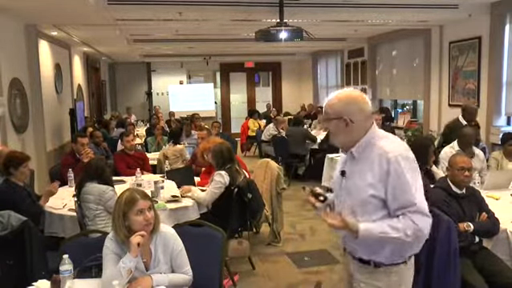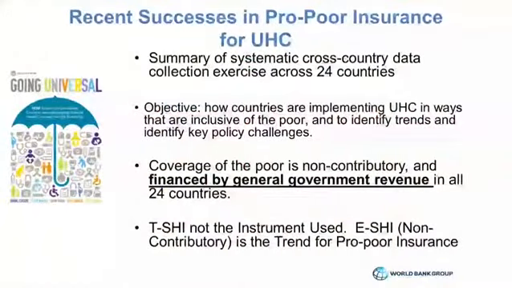So if you want to look at success examples from developing countries, you're not going to find many TSHI. And yet, I see proposals every day for UHC. And one of the main elements of UHC is to start a labor tax social health insurance. Are they looking just to shift over to that, or is one way to complement what might be in place? So the interesting part is that when you look at the arguments, you find a lot of interesting arguments. So we did a second follow-up to the SCAD, and we asked, so what's driving this? And here's what we found.